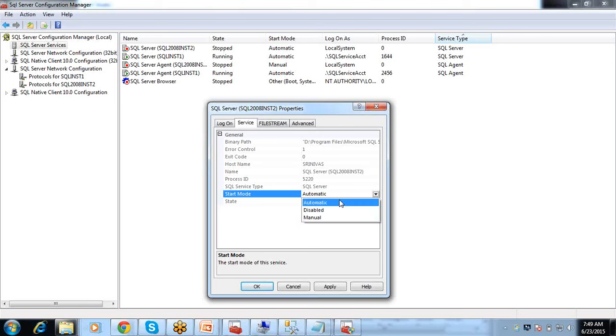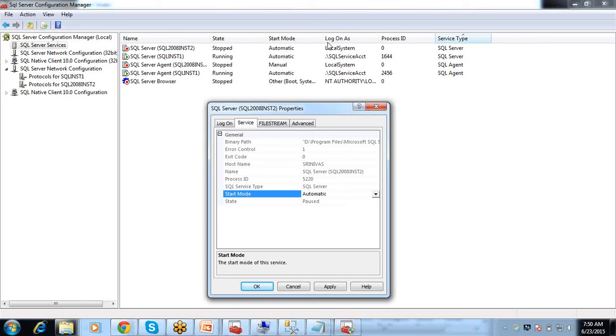The other one is automatic. Automatic means whenever the restart happens, the service starts up along with our Windows services, so this service also comes up. It's a kind of startup parameter. Clear? So these are the startup modes. The states are running, stopped, or paused, and the startup modes are manual, automatic, and disabled. These are common for SQL services or any normal services, Skype services, Yahoo services, Google services. The state and startup mode are common for any service.